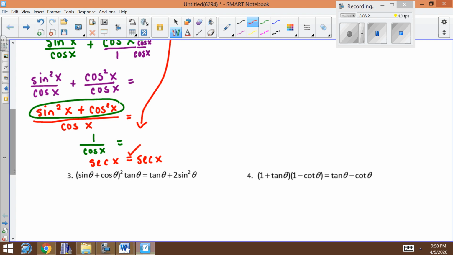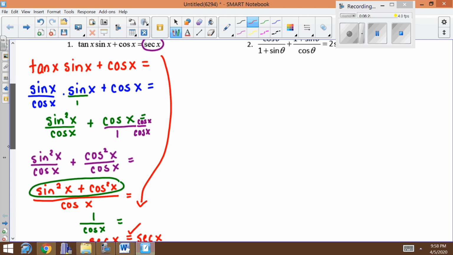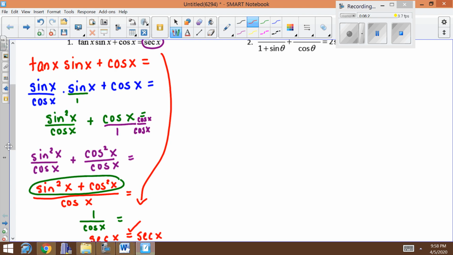So again, you'll notice I only dealt with the left-hand side here, and we go part by part, and you do have to show your steps. You're fully showing a proof. I think of these almost like a puzzle. Once you get used to them, some of them are challenging, some of them are a little bit easier, but they can be kind of fun to go through and try to manipulate.